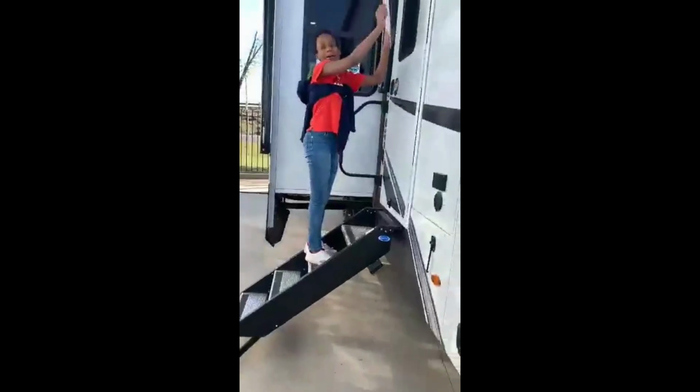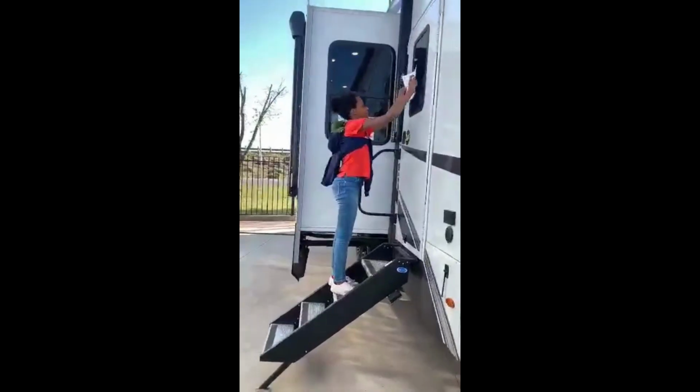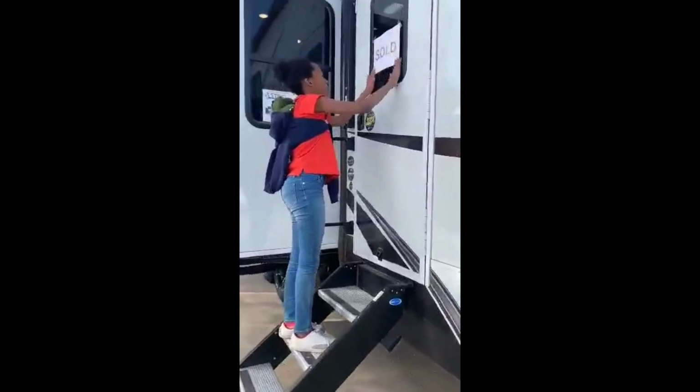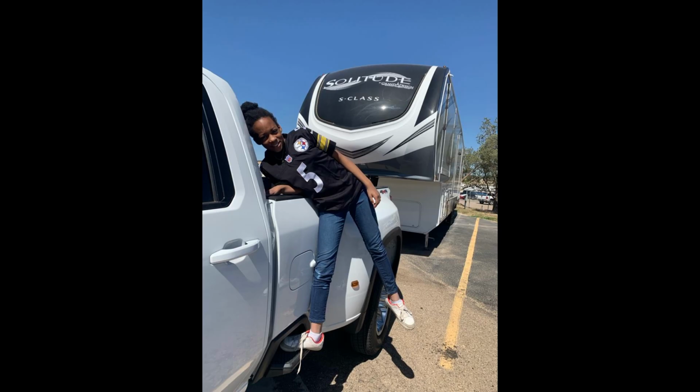This one worked out perfectly from the time we sat down in it. We just fell in love, and I think we looked through a few more layouts, walked to a few more places, but in the end we still ended up taking her home because I saw the other one had sold and I didn't want to lose it. Yeah, it's a cart before the horse thing. Like we always say, we really bought our RV before everything else. So that's how she ended up ours and home with us.